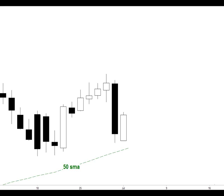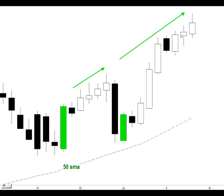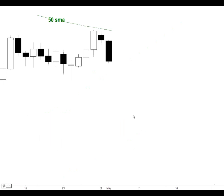So let's look at these charts again. We've already discerned that we're in an overall uptrend, and we're looking for bars that close in the top 25%, which are right here in green. So we see here off this first example that we had a little nice short-term uptrend move, okay? And then off the second example, we close in the top 25%, we have an even better move. So at these 2 points, the markets were giving us tremendous clues that they wanted to go higher, all right? How about in this example here? We're below the 50, so the overall trend is down, so now we're looking for bars that close in the bottom 25%, such as this example, okay?